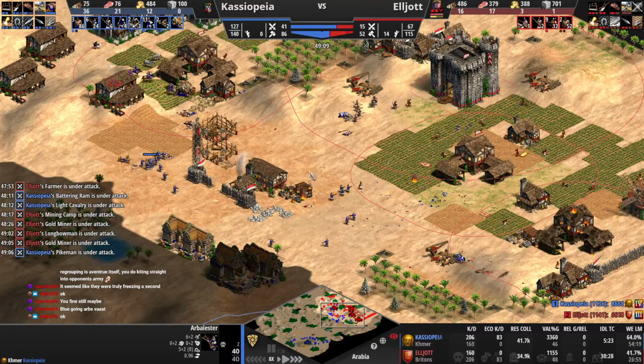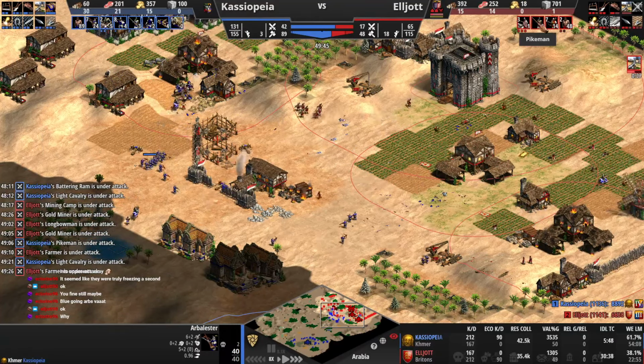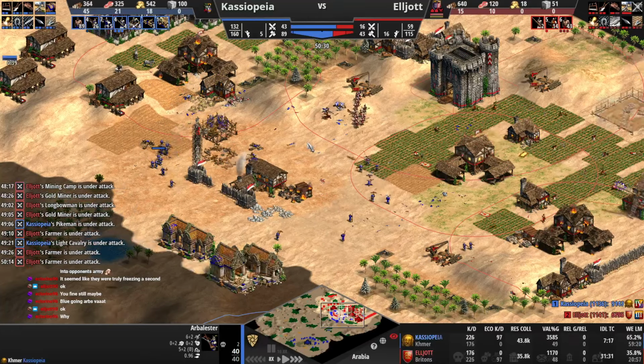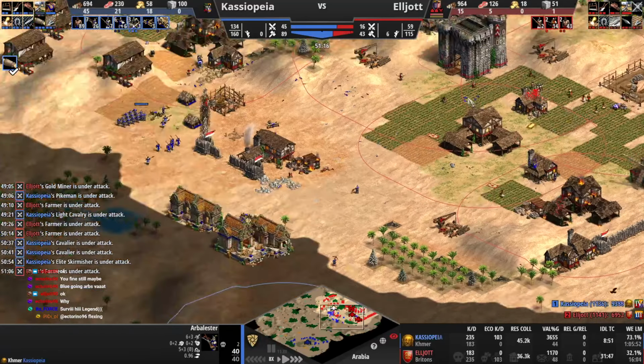Yeah, blue making arbs is kind of weird, but it's because he saw pikemen from red, and he was like, okay, I guess I need arb now. Fair enough.